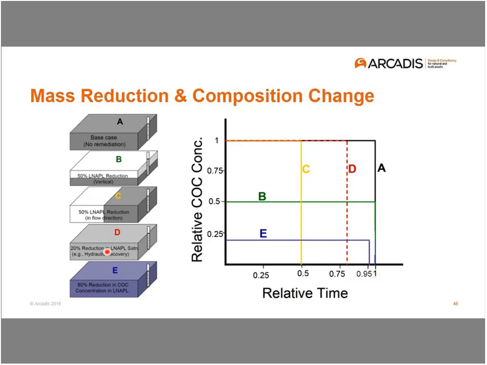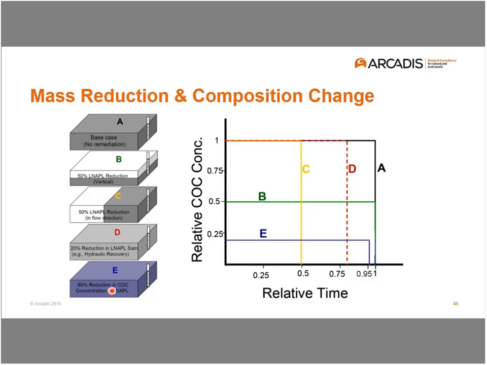So then if I can make a meaningful change in the mass of LNAPL in the ground by pumping LNAPL out of wells, then I'm going to reduce that overall mass in the ground. The LNAPL saturation is going to be reduced by 20%. Again, I'm not going to change the concentration on that compliance well, but I will change the overall time it's going to take for natural depletion to remediate the site.